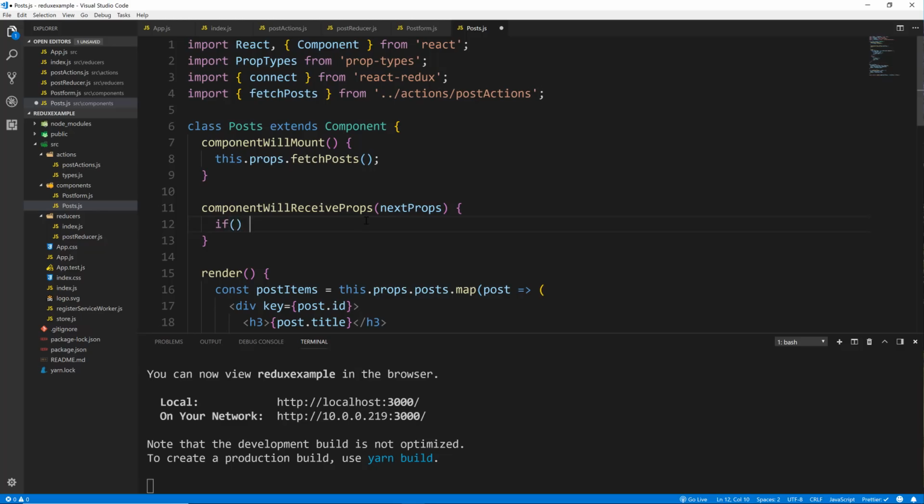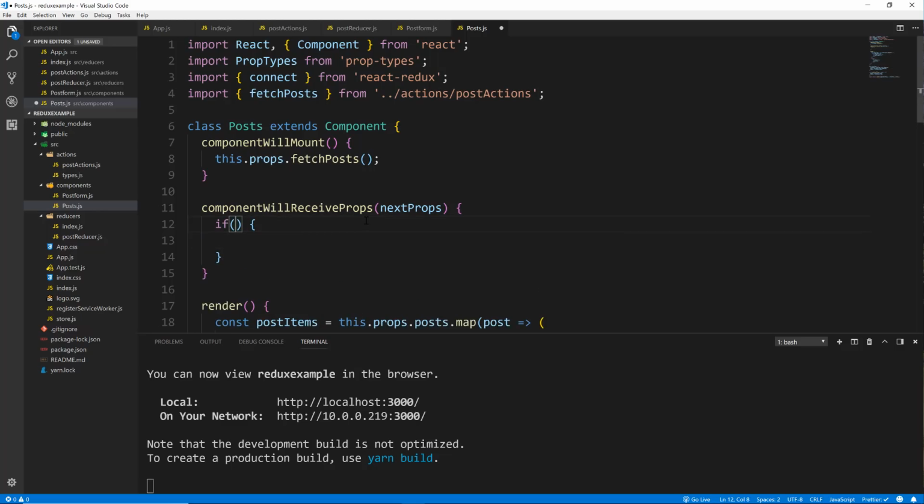We want to check to see if it's actually there. So we'll say nextProps.newPost. Okay, so if it's there, then we want to say this.props.posts, which is all of our posts, all of the items, and we just want to add on to it.